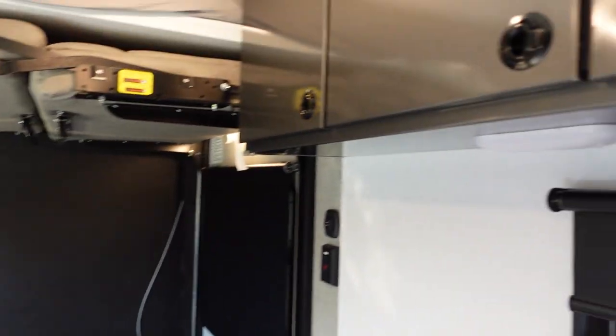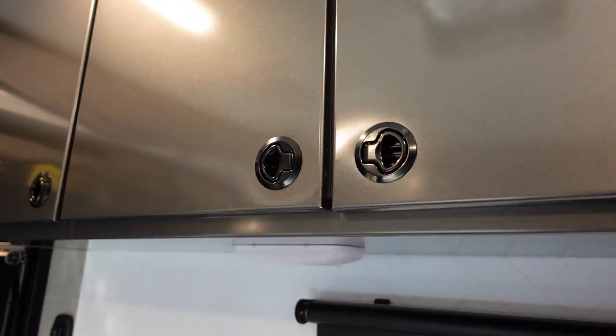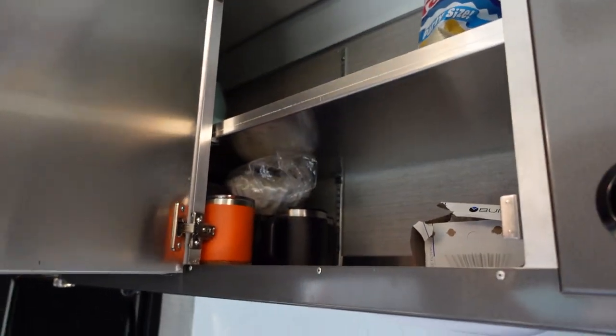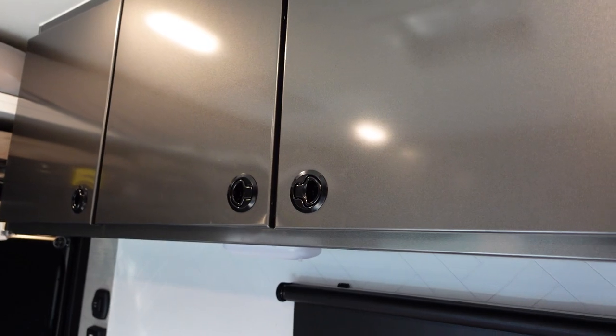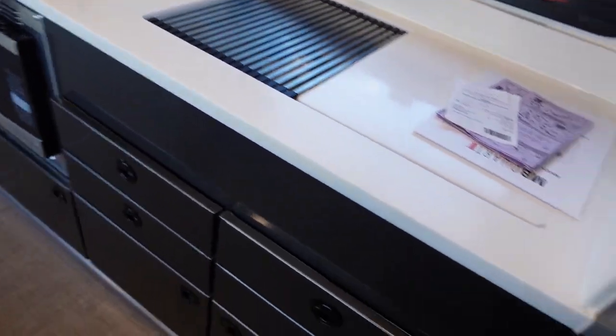Yes. So my wife had mentioned the cabinet. She loves the storage. The thing I like about these things is the construction. They're straight and true. They're not flimsy, and they lock solid, right? This is a quality build. I'm telling you, ATC makes a quality trailer. We got plenty of storage in the kitchen my wife went over.